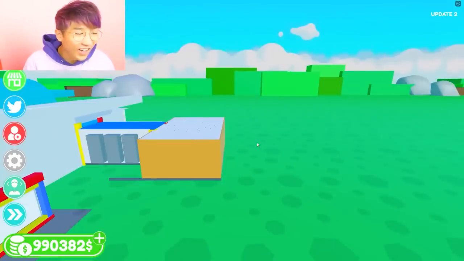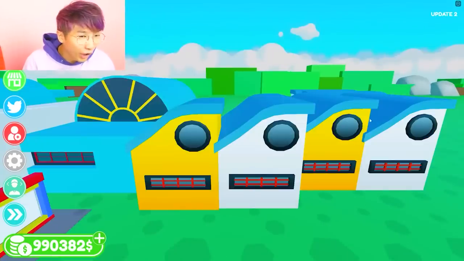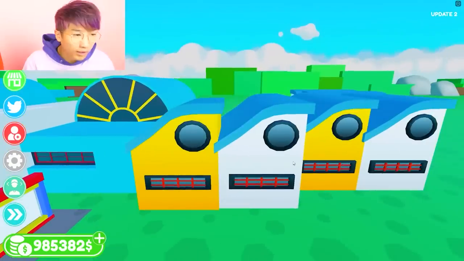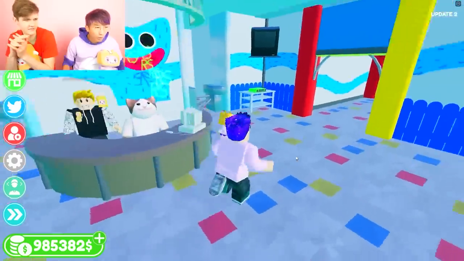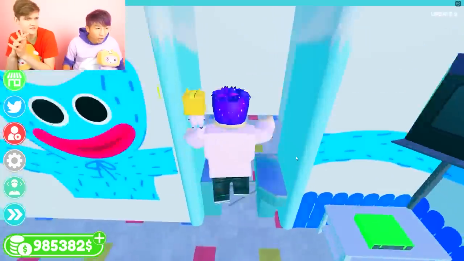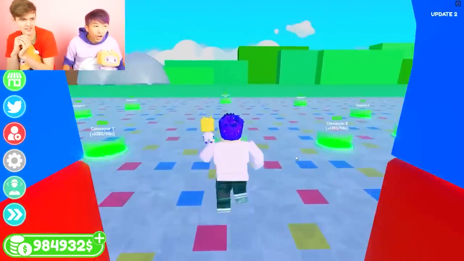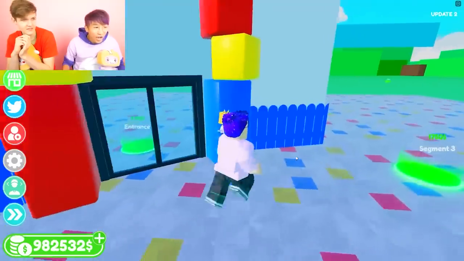This is so cool. Okay, now we got the exterior over here. Okay, nice. Wow. Pretty cool, huh? Yeah. Wait, what? I thought I already built the exterior. Okay, it's like glitching out a little bit. No problem. That's okay. Okay, now it worked. Now I can go through here. It's time to build Huggy Wuggy. This is normally where you see Huggy, guys. This is crazy, guys. And we're gonna get a bunch of money.